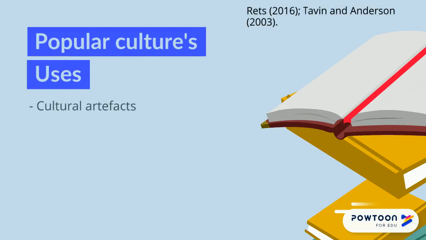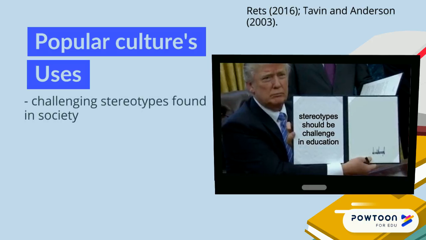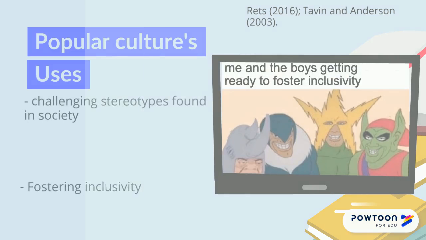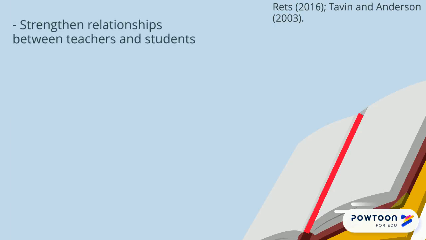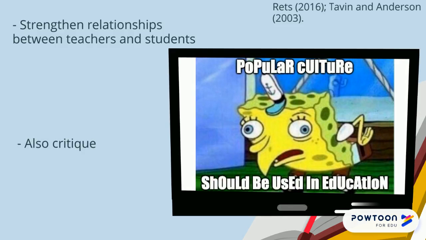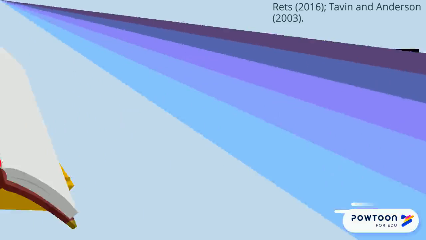So as you can see, popular cultural artifacts comprise messages that can affect young people's perspective of life outside of the classroom. By bringing it into the classroom and into the formal curriculum, we can use it to challenge stereotypes within society, use it to foster inclusivity, which also strengthens student-teacher relationships, but we will also talk about some of the critiques of its use as presented by certain scholars.